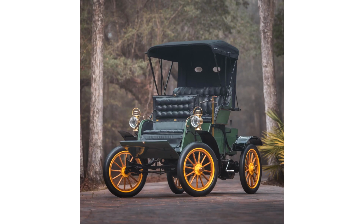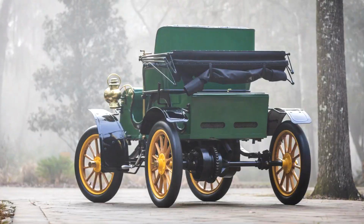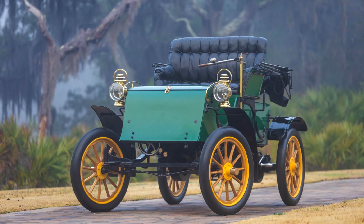For this year, just one model was catalogued, the Model C, built on a slightly extended wheelbase over its predecessor of 72 inches. The clever, compact runabout bodywork was retained, a design that provided the option of an additional 2 seats which folded out in front of the driver, a style frequently referred to as a stand-up on other contemporary cars of this era, and could arguably be the original 2+2. A particularly appealing aspect to Knox coachwork is a molding which follows the contour of the body sides.